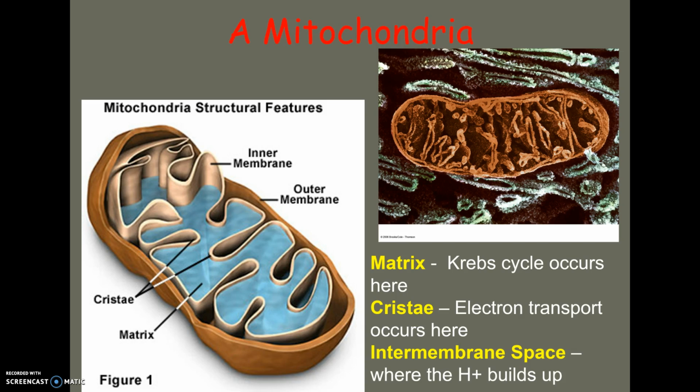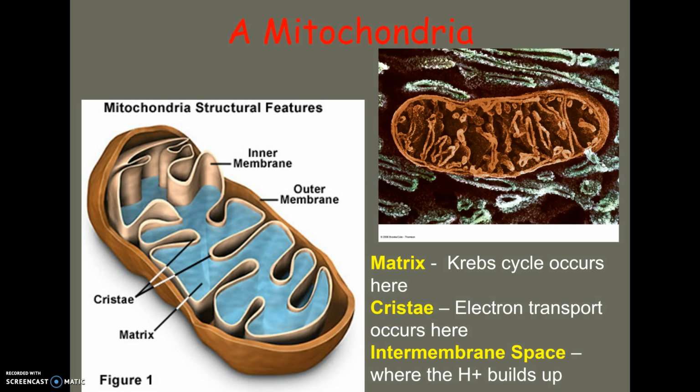So mitochondria, again, everything else is going to happen in the mitochondria. It looks like it's got an outer membrane, and then the inner membrane is highly folded. It's all squiggly. The inner membrane is also called the cristae. So you see this right here, cristae. That is this inner membrane of the mitochondria. The matrix is the center. That's where the Krebs cycle is going to happen. And then the intermembrane space is this gap here, in between the outer membrane and the inner membrane. We'll come back and talk more about the intermembrane space and the inner membrane tomorrow. Today, we're talking about the Krebs cycle, and it happens in the matrix, which is the middle part.